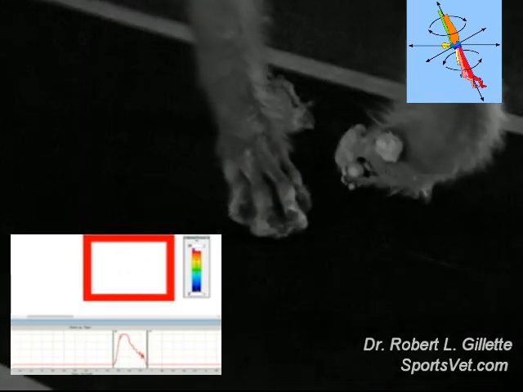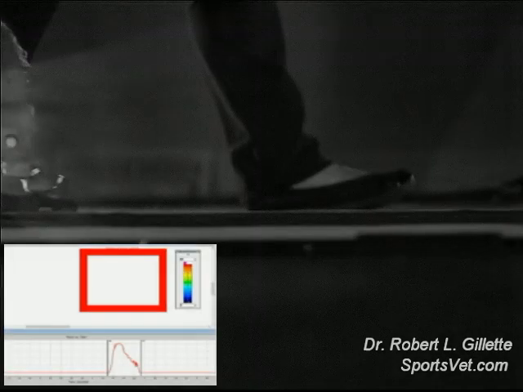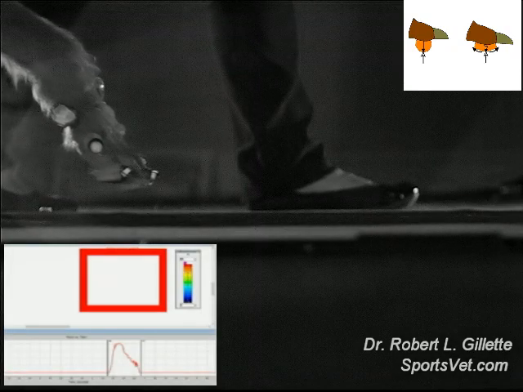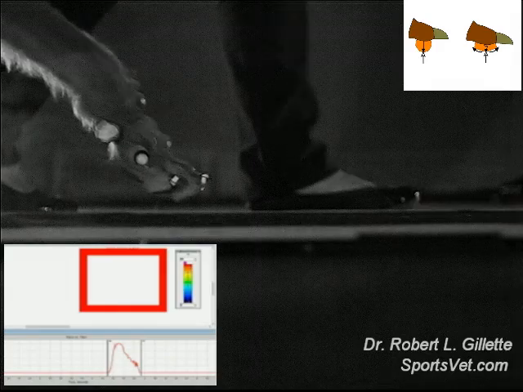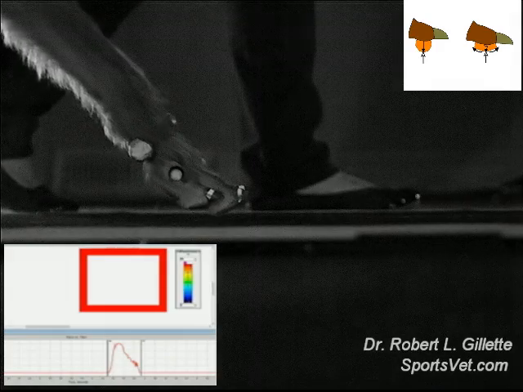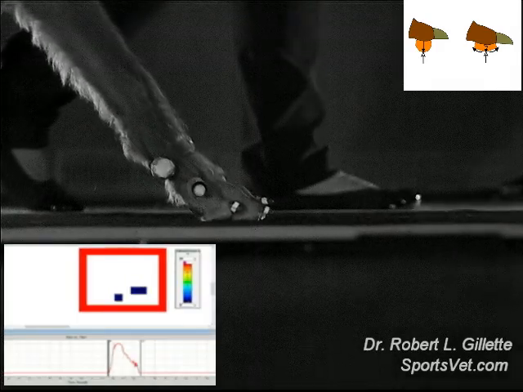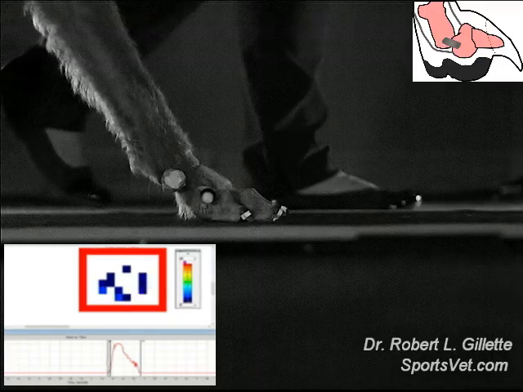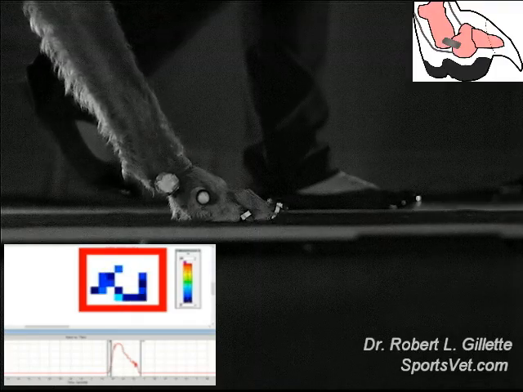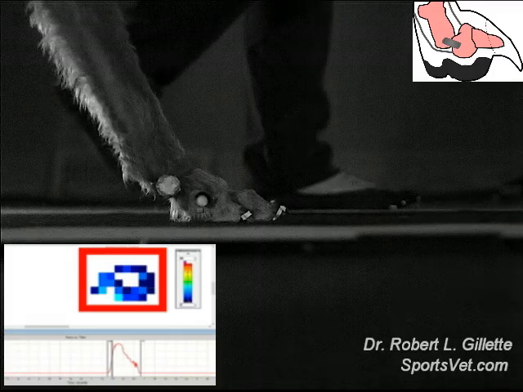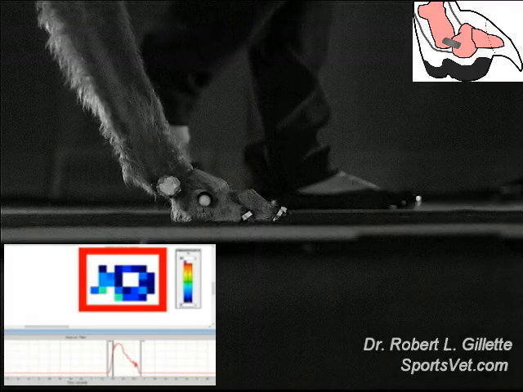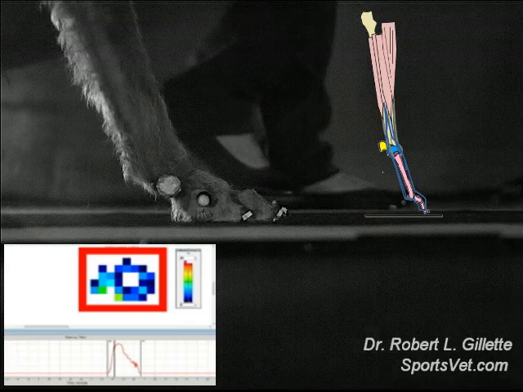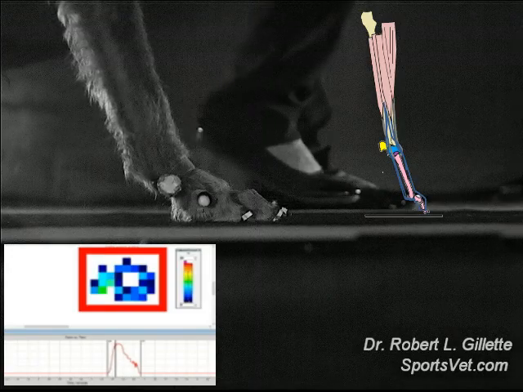Viewing the impact at this rate of speed allows us to understand that the force actions of impact are very complex. The pads make contact, but they are on the skin's surface, which is loosely attached to the structures underneath. The skin is attached to the toenail, which is firmly attached to the third phalanx bone in each toe. The digital muscles are attached to the second and third phalanx bones in each toe. So impact does not only affect the pads, but all of the tissue structures of the distal limb.